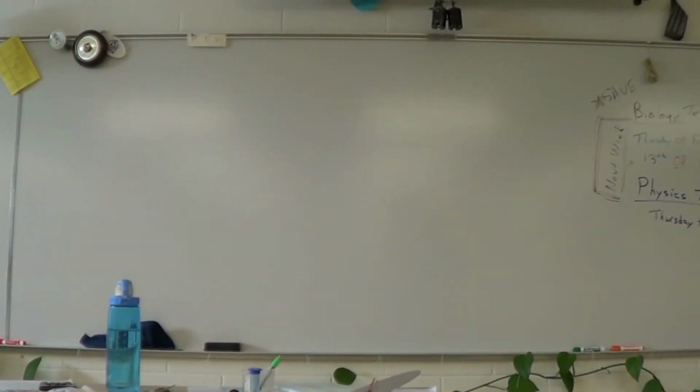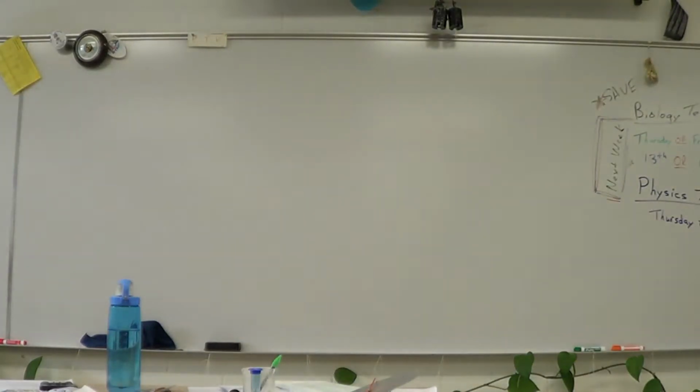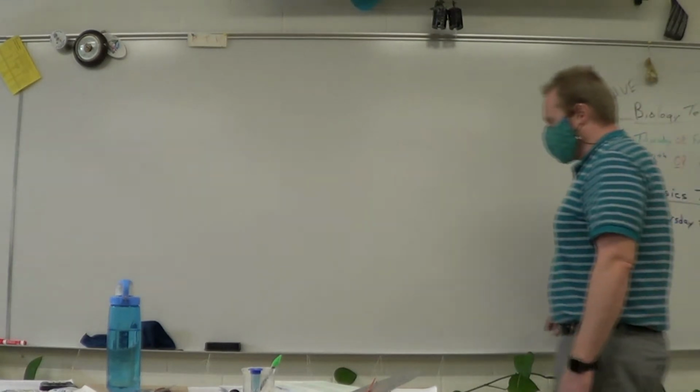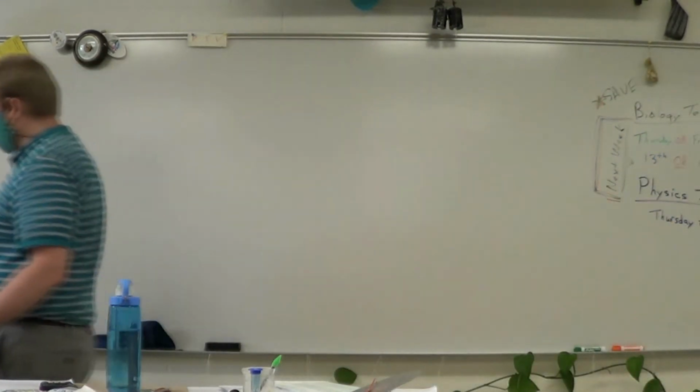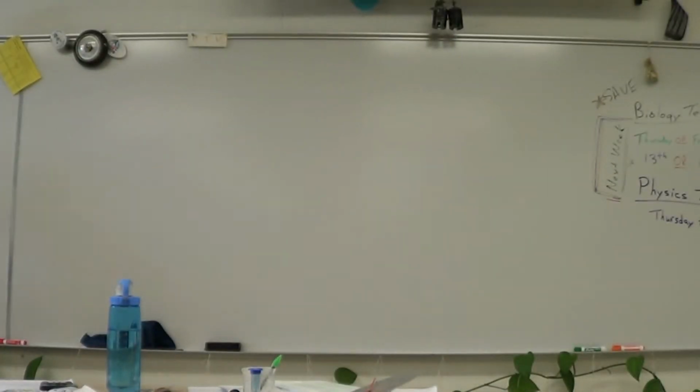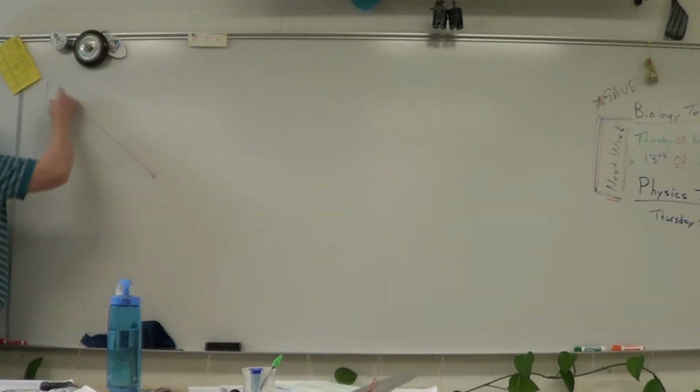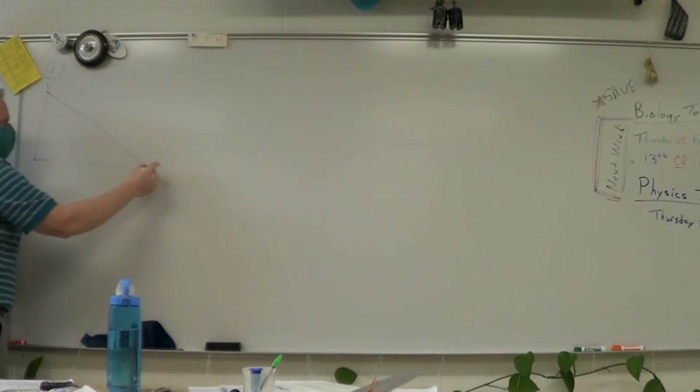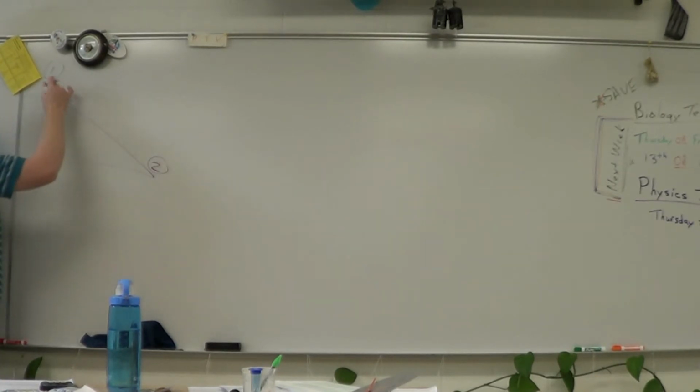Taking a look at a problem like this, the first thing we have to ask ourselves is, is this a one location or a two location problem? We're talking about a baby at the top of a hill who goes sledding. How fast are they going at the bottom of the hill? We're comparing the top of the hill to the bottom of the hill. Hopefully you realize that it's a two location problem.